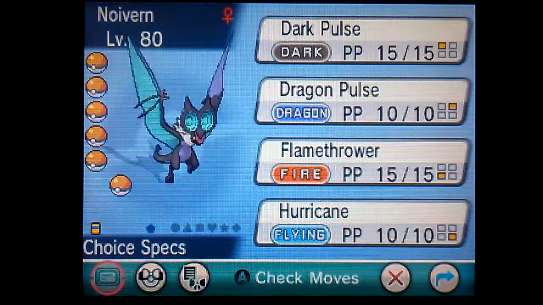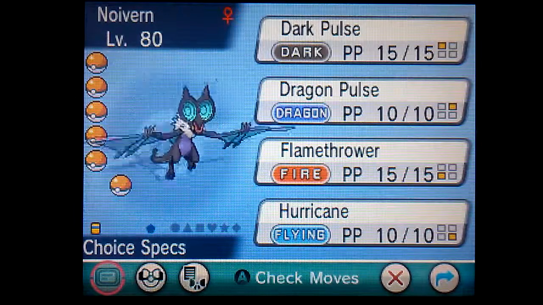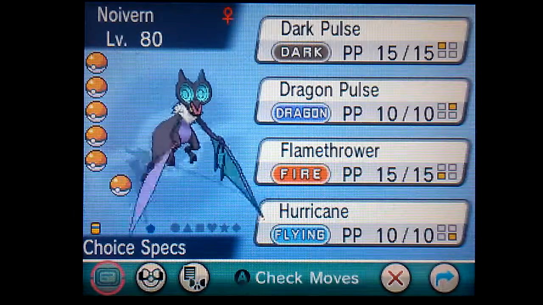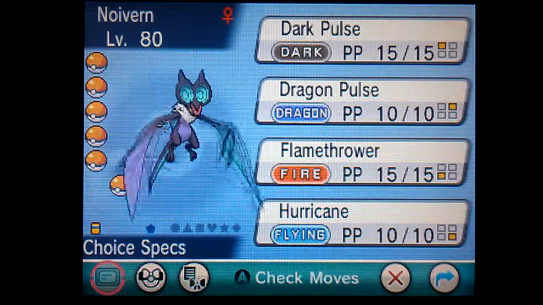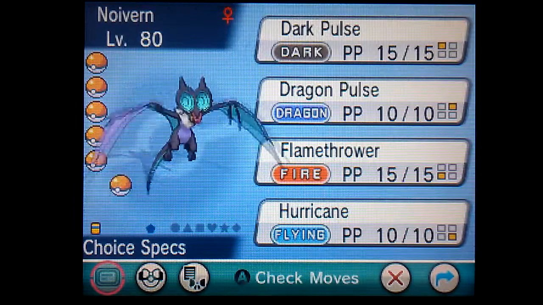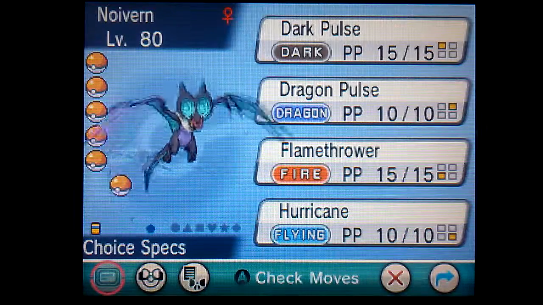So then finally we have Noivern, and Noivern is Modest, trained for special attack and speed, so it is the special sweeper of the team. The ability is Infiltrator, which allows it to attack right through opponent's substitutes, which can be very useful in trying to prevent your opponent from setting up a substitute lock of some sort.